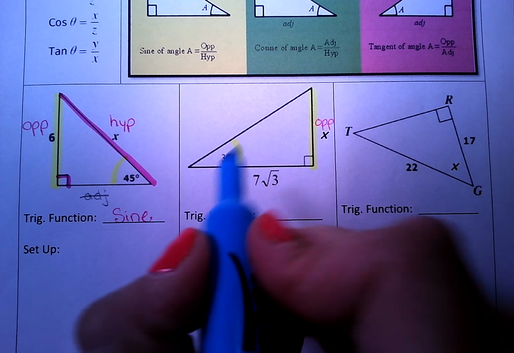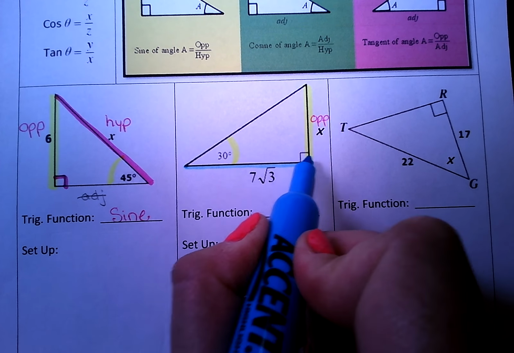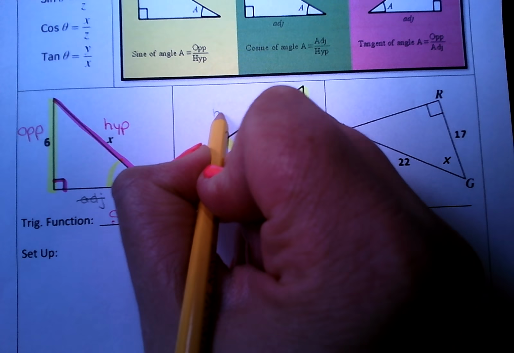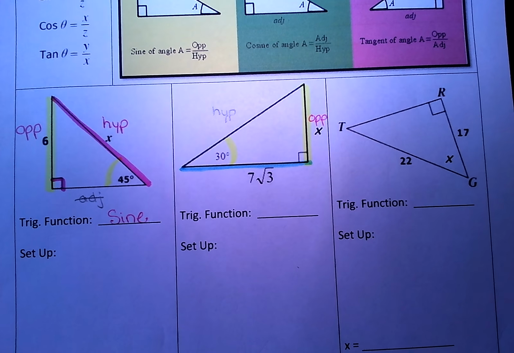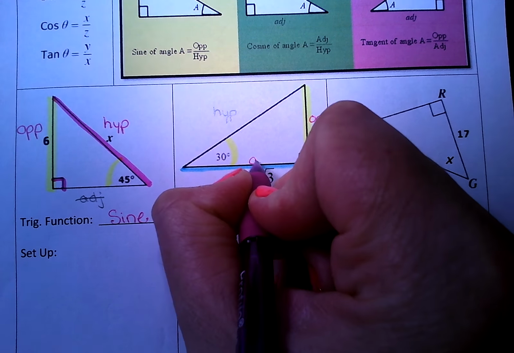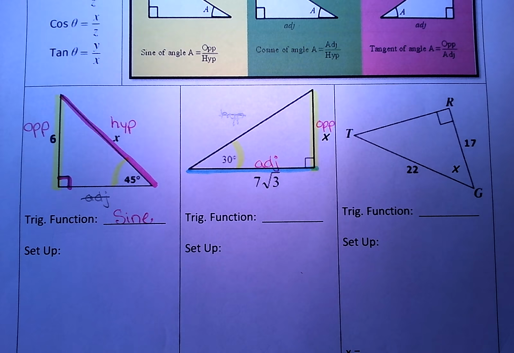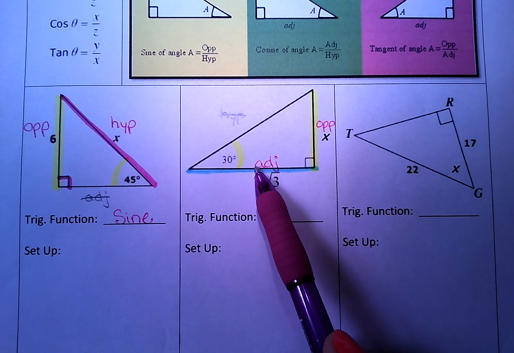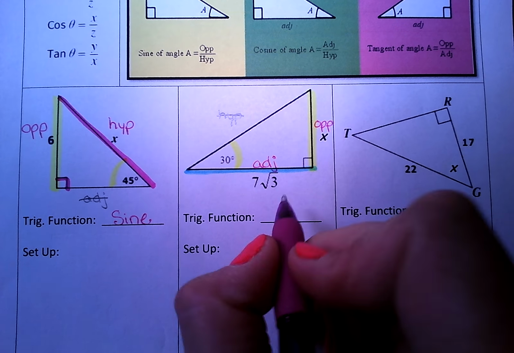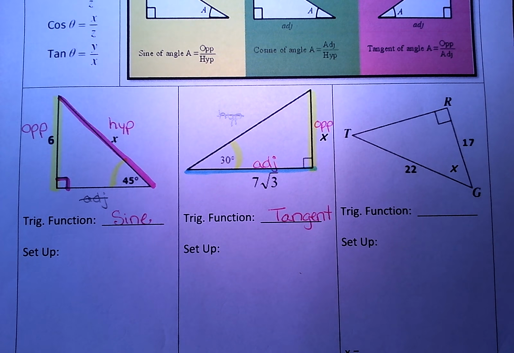So the second side given to me is adjacent to the 30 degrees. Now, a lot of times students get adjacent and hypotenuse confused. Just remember that the hypotenuse has to be across from the right angle. The adjacent side is adjacent to the given angle. So here I'm going to be using the adjacent side and the opposite side. The hypotenuse is being ignored. Opposite and adjacent are what's being compared in the tangent function, TOA. So this is going to use the tangent function to solve.